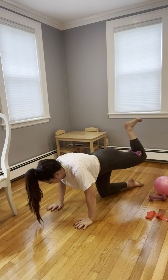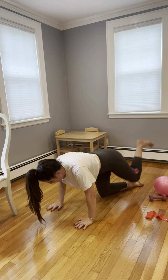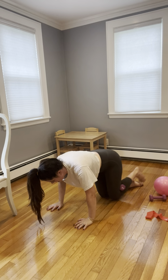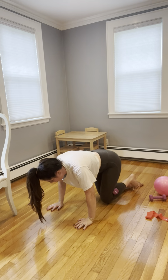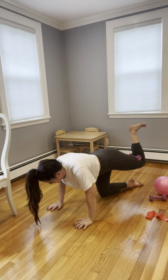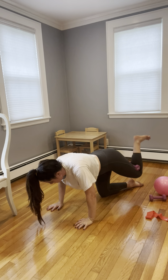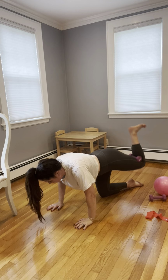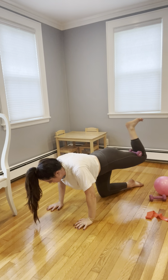Pulse, two and lower, lift, pulse, two, lower, lift, pulse, two, lower, lift, pulse, two, lower. We are so close. Three more like this, lift, pulse, two, keep going, lift, pulse. Two. One more like this.